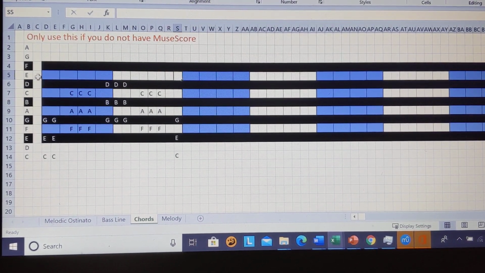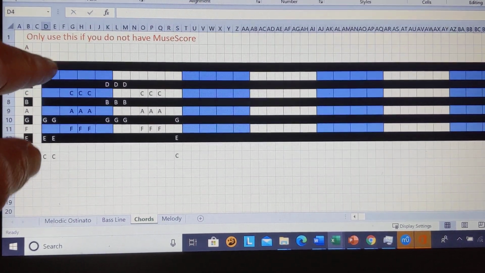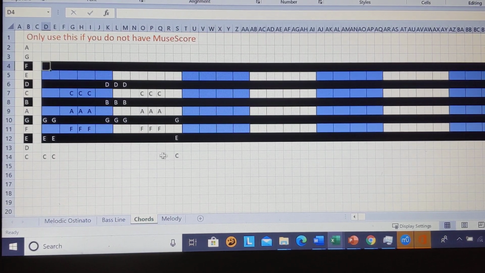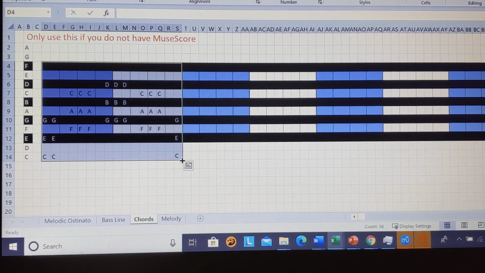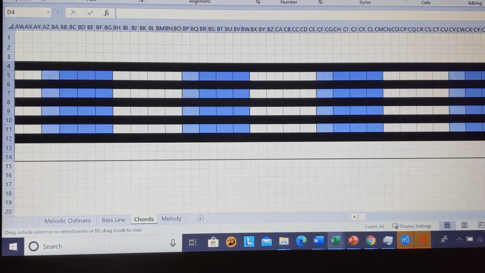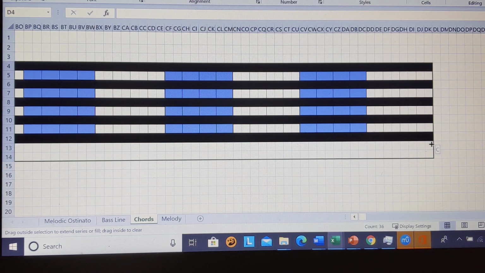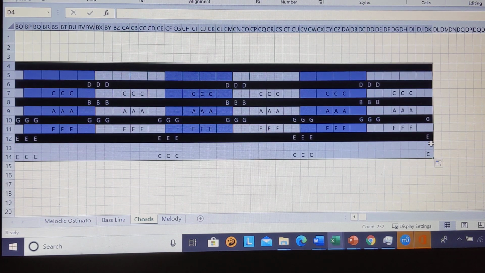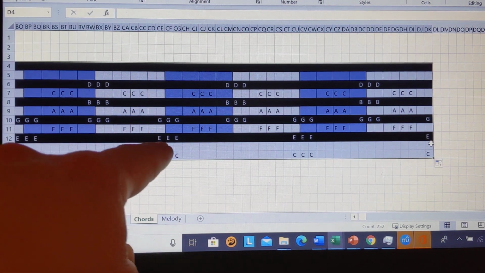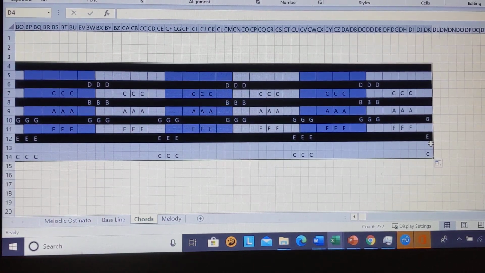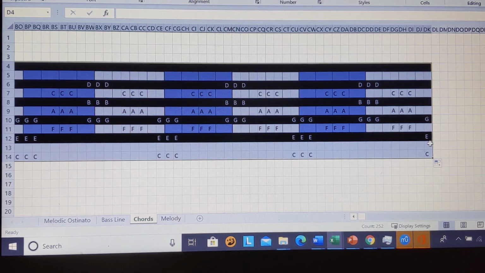Right, when you've done that, of course, click on there, top left, shift, go right down to the C there, and just simply drag that along until you've done it all the way. Let's just stop there for now. So again, this seems pointless in a way, but it's getting you to realize that that chord pattern carries on all the way through the whole piece. Again, pause and do that if you haven't done it yet.